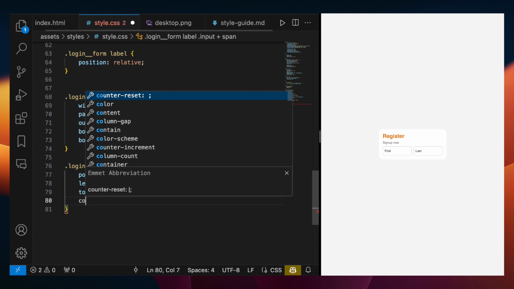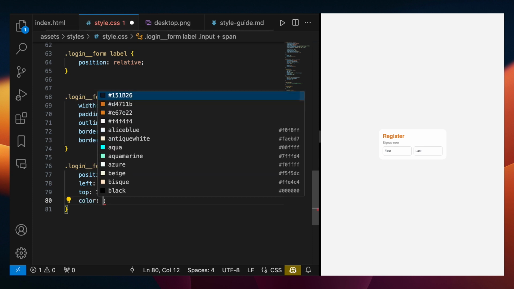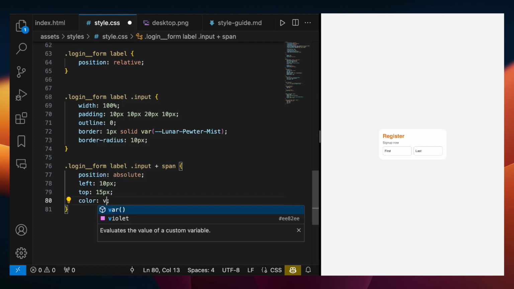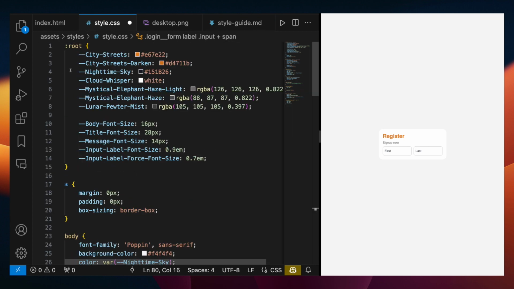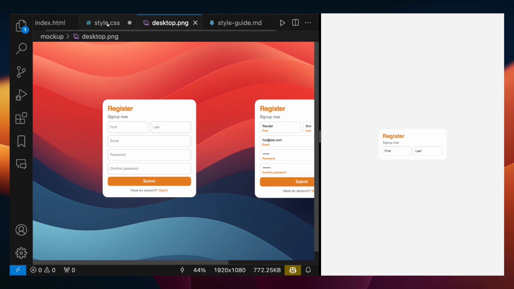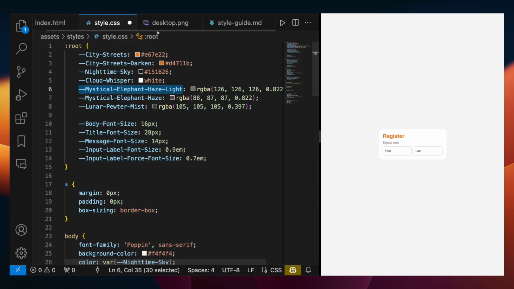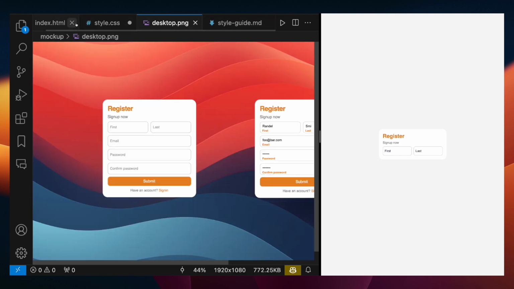To do that, let's add the color for our span, the placeholder. We're going to want to set that as that lighter gray color, because we don't want it to blend directly into the border edge. So we want to make it a little bit lighter.